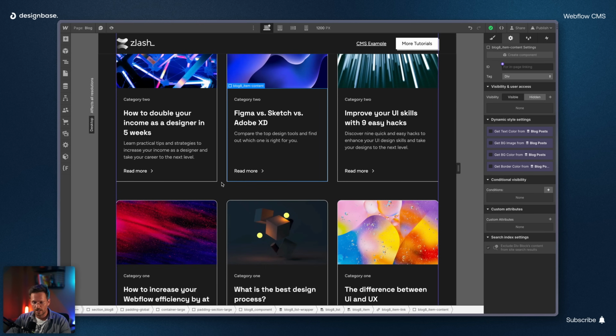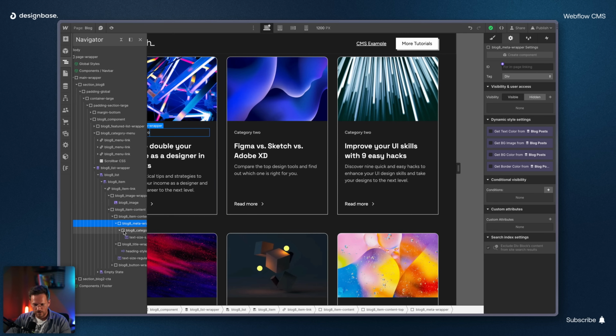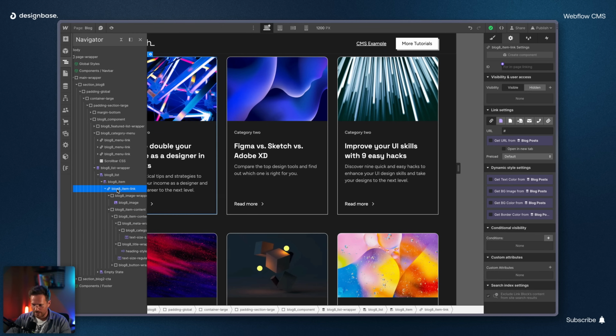Just one thing is missing. If the user clicks on one of these cards, he wants to get to the blog post to read it. So that's the only thing that is missing. The easiest way to do so is if I go here and select this link element. And then over there, you have a couple of options.